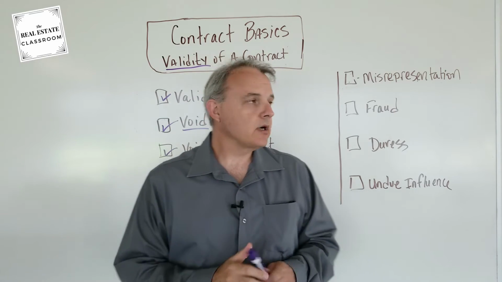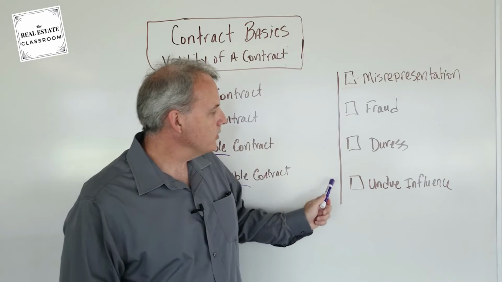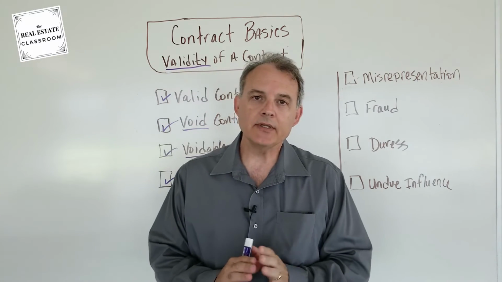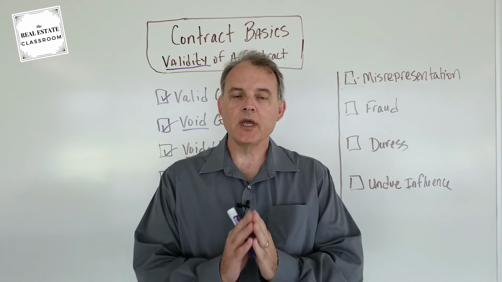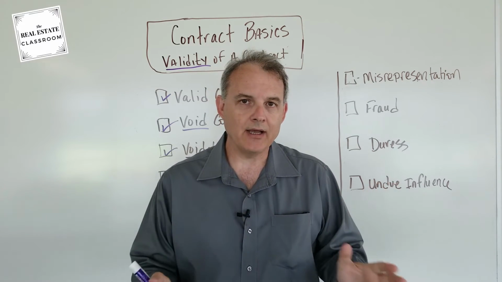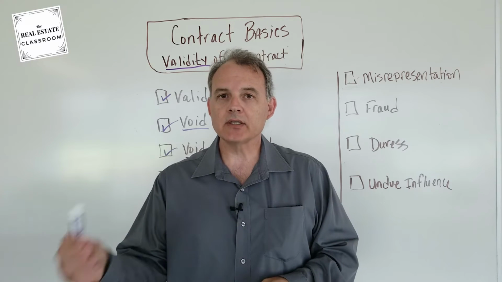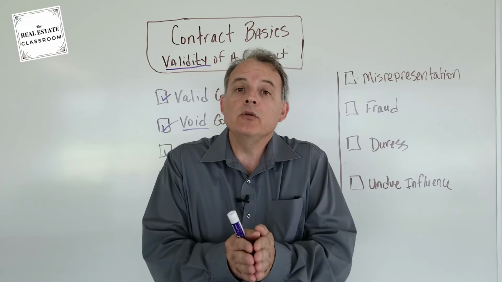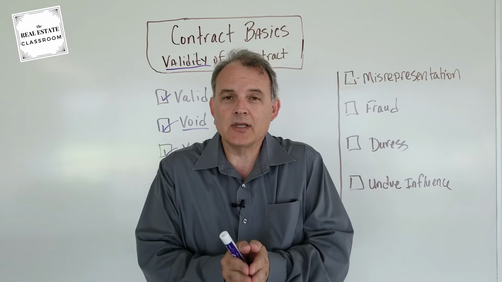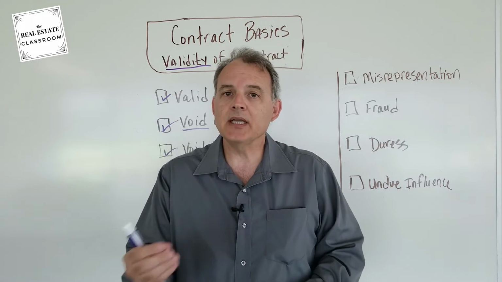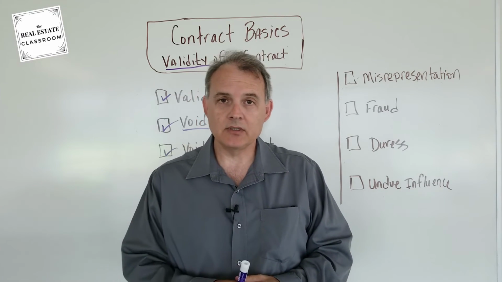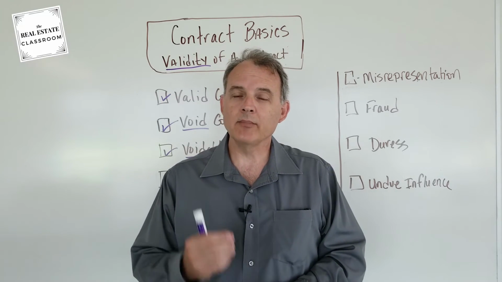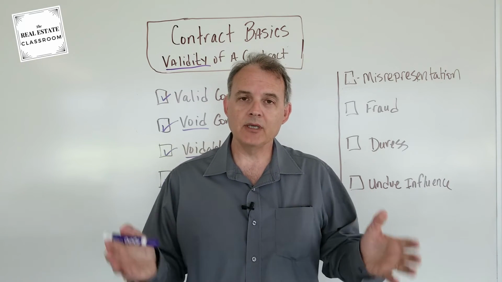Okay, now the next thing I want to talk about is the 4 scenarios that impact the validity of our contract here. Now, here's where I have to give a little disclaimer. Please, no what ifs. We could what if this to death, and each scenario can have an exception. I'm only teaching the rule here because I'm teaching you what you need to know to pass your licensing exam. Rarely does the licensing exam get into things like exceptions to this. And I know there's going to be an exception or many exceptions to everything we're talking about here, but you don't need to know it for the real estate exam. I'm only giving you the rule here.